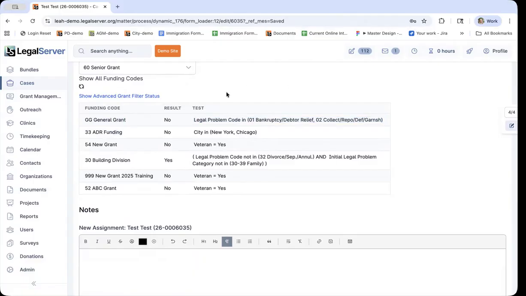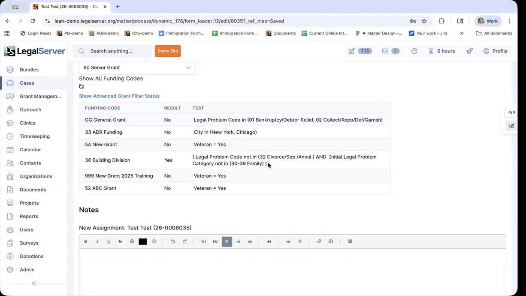So I, of course, made this a housing case. I can't select that grant. But I can select the building division grant because my case is not a family law case. That's the restriction here.